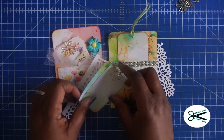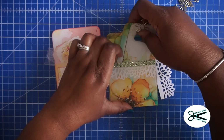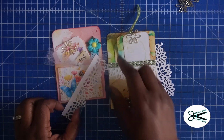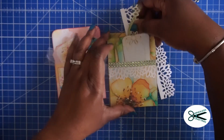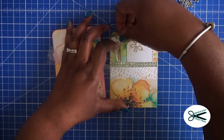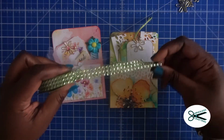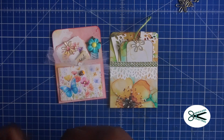This bling right here might look familiar to you because it's from the Dollar Tree. So I have tons of that bling, so I said, you know what, let me go ahead and add that. And if I wanted to, I could actually also take some bling. I got extra, and I could put some in there for my crafty friend to use.